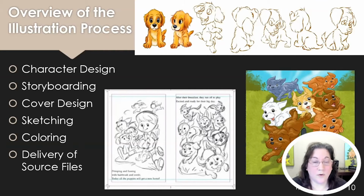To us, it's so huge, but to them, it's nothing. They could do that in their sleep. A lot of people think that they can lay things out themselves. They try to do their own cover. They take what the illustrator gives them and they try to lay it out. And you don't want to be there in the 11th hour trying to release your book weeks before Christmas, and it takes you 3 weeks to get it done because you don't have a professional designer helping you.